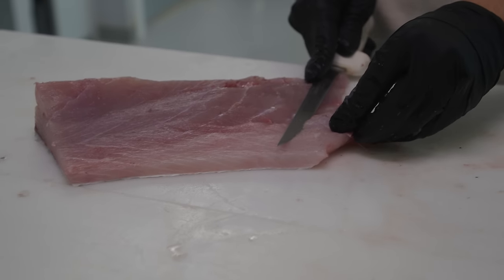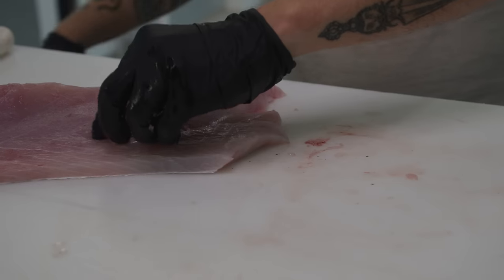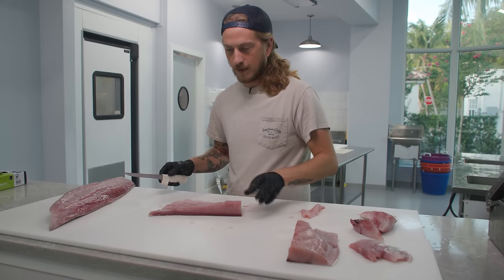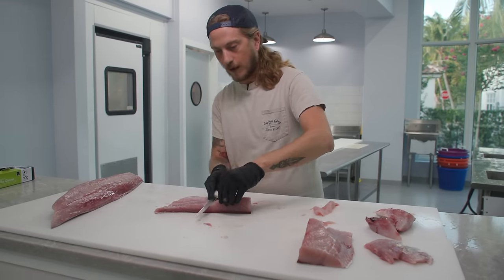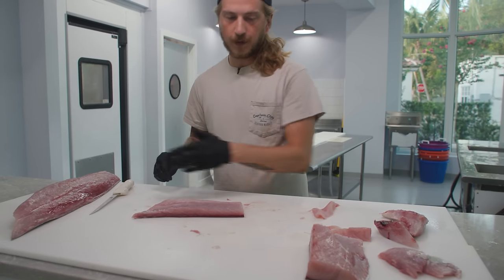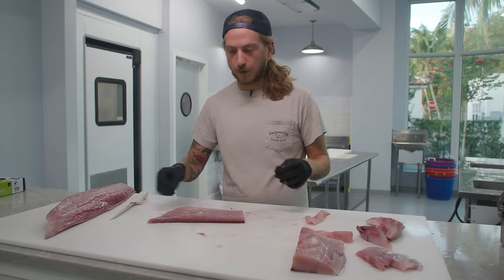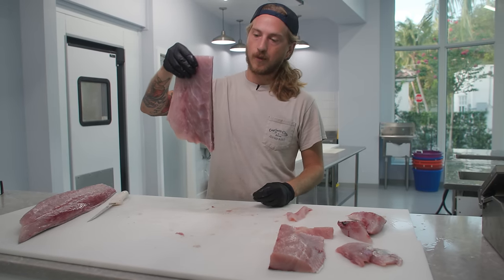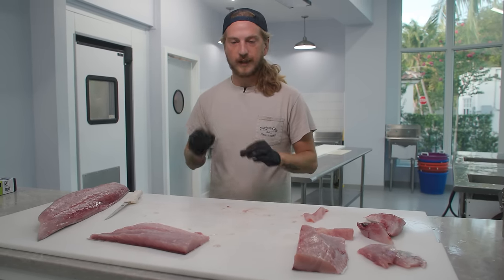Now we're going to take the low loin with the belly attached. Shave off this membrane — and as you can see, as this membrane gets peeled back, look at all of the fat in that fish. This is going to be an absolutely delicious cut. You guys ever had cobia? This fish — the belly of an amberjack — has some similarities to cobia in the meaty, fatty, almost has a mild shellfish flavor from all that fat content. So that way when I cook this belly, I get a nice flush cook. Now I can lay it flat. That piece of meat is not going to waste — it's going to get put into a smoked fish dip, soups, salads, all kinds of things. If you've never grilled amberjack belly or cooked it in a cast iron pan, you're truly missing out. It's buttery, it's sweet, it's just a killer cut of meat.